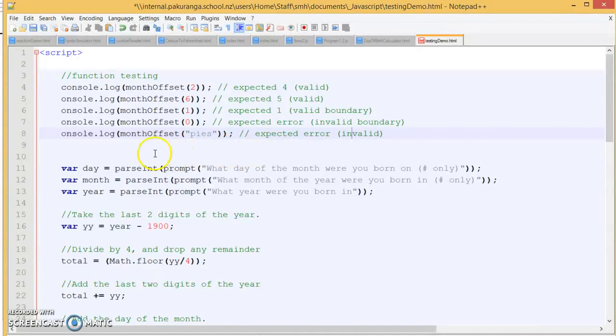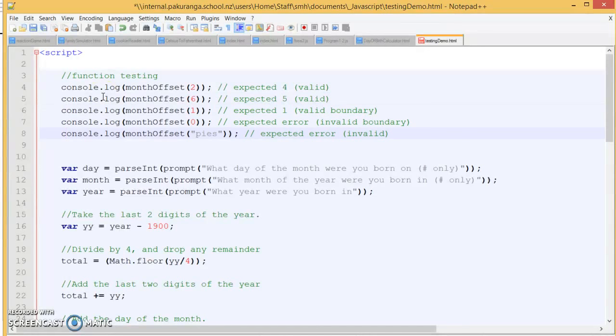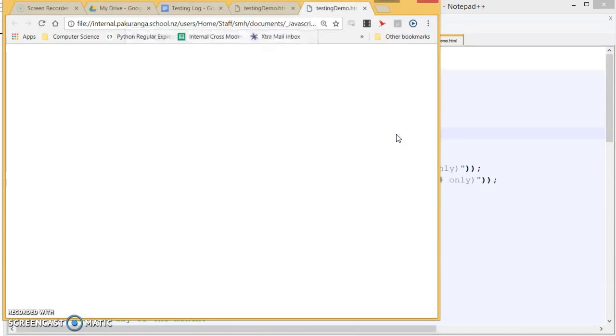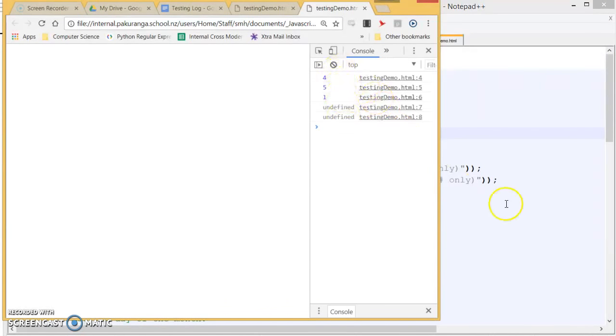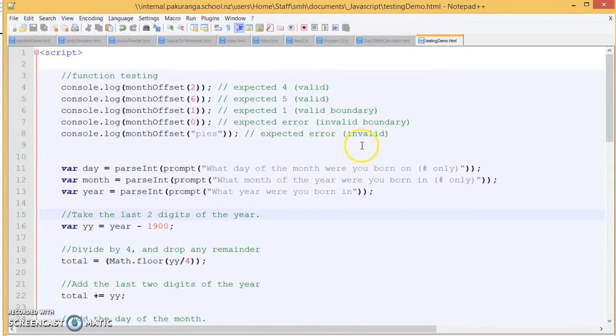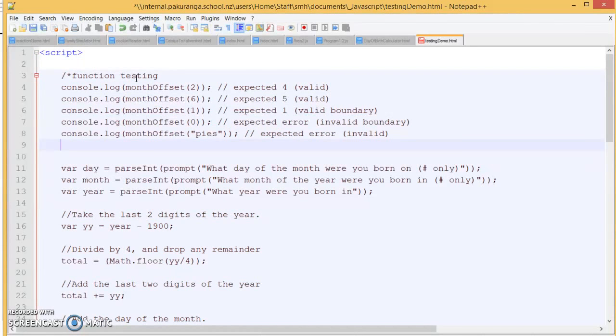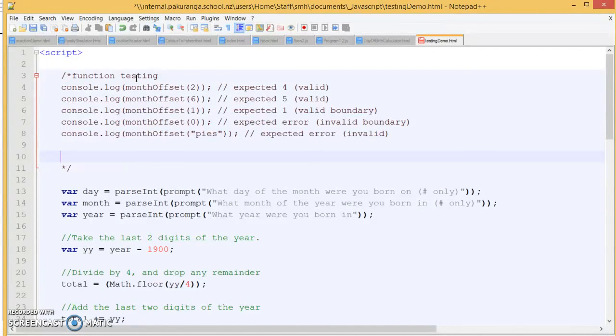So it's been very quick for me to add a bunch of tests which are valid, invalid and boundary, which meets exactly the criteria that I need to, and I can run those tests, have a quick look and check in my little list that I've got what I expected to have, 4, 5, 1, error. Perfect. And I don't need to run these all the time. Very quick to just comment that block of code out again, and I can keep that, and if I want to test again later I can just uncomment it. And also of course I can add a bunch more console.logs for other functions.